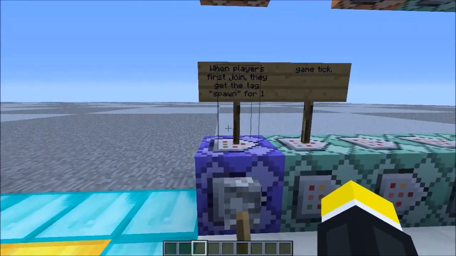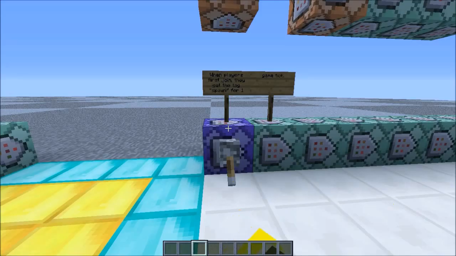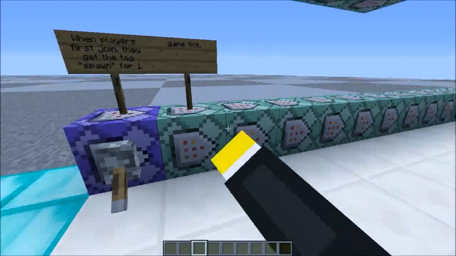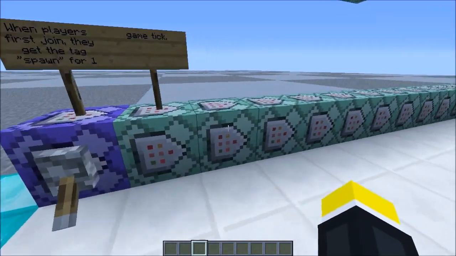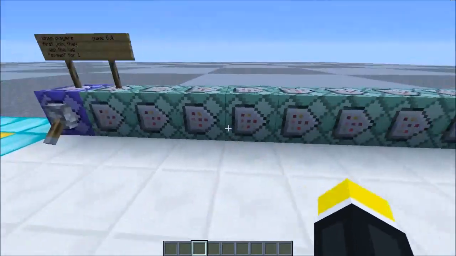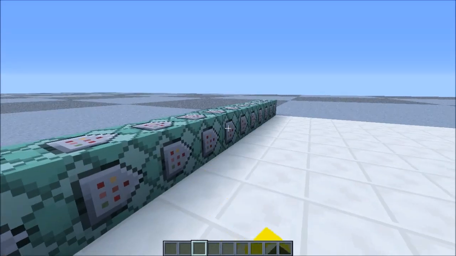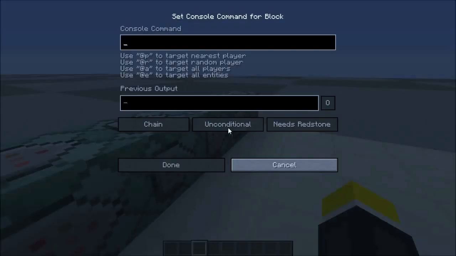Also, we've got this, which teleports them, or when they first join the world, it adds spawn, and it detects whether they have spawn for most of these commands, and it teleports or joins them to lobby team. It sets their game mode to 2, and then it teleports them all the way up in that block up there that you can see. And then I left some commands blank if you want to go with additional setups for the map.